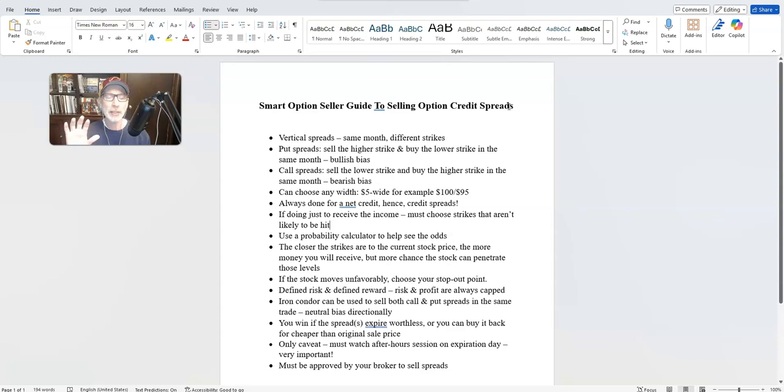In the options market, obviously you can buy and sell options, but today we're talking about selling options only, selling option spreads. And in this case, you're going to be taking in a premium. You're going to be collecting the money from the option spread buyer, and that money is going to go right into your pocket, right into your account. So as the option seller, you're the one collecting the money. That's why people like to sell options, because they collect the money.